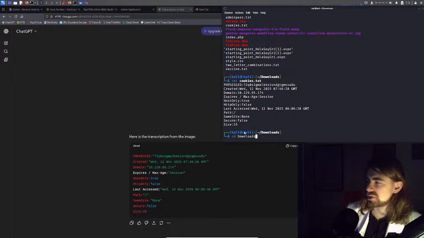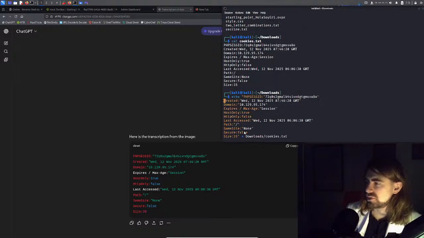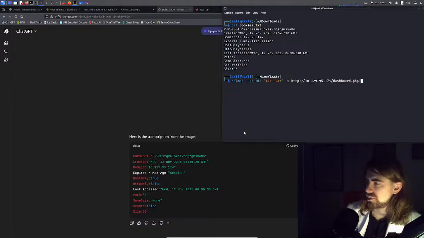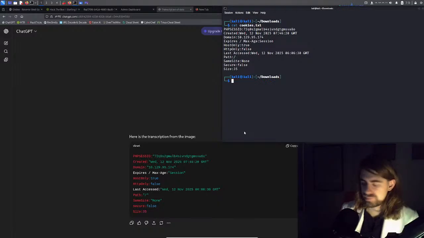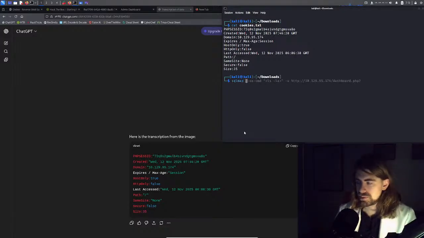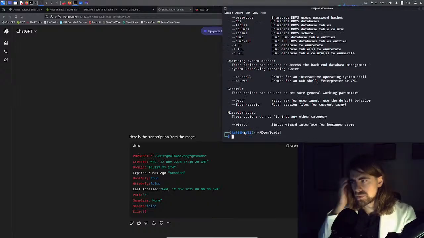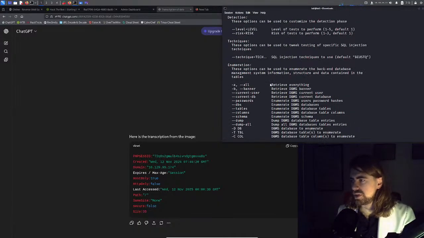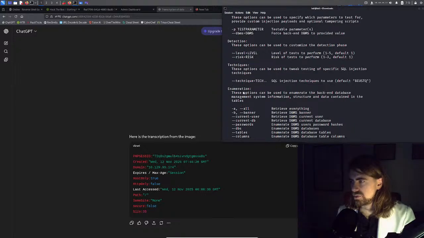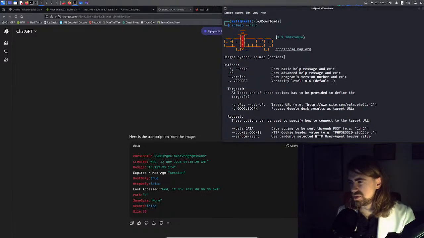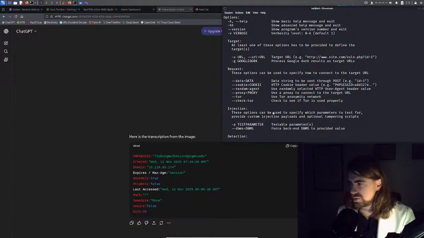So instead of using this, for sqlmap, we'll use cookies. Or is it cookie or cookies? I think we need to use help again. sqlmap. Cookies or cookie or no, help. I think we could have guessed based on which one turned blue actually. But no, I don't think it works like that. So it's cookie.